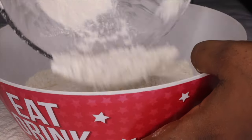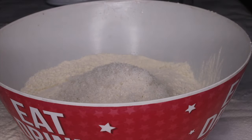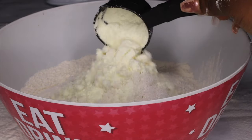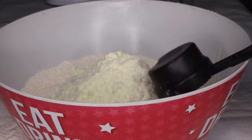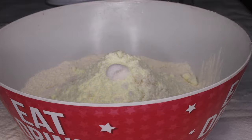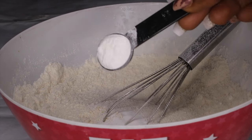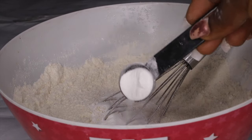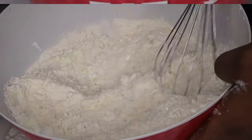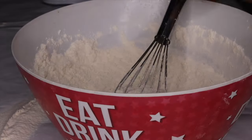So I'm going to transfer it into a bigger bowl because that bowl was obviously small. I'll add my sugar, add all my dry ingredients together. So that's the milk, adding my salt right now, and then I'll add my baking powder, and I'll just whisk all the dry ingredients together. It's a very easy recipe, not difficult to make, very easy. So I'll just whisk all my dry ingredients.